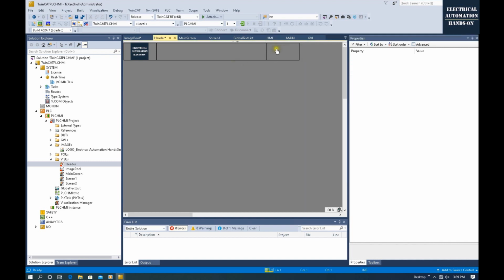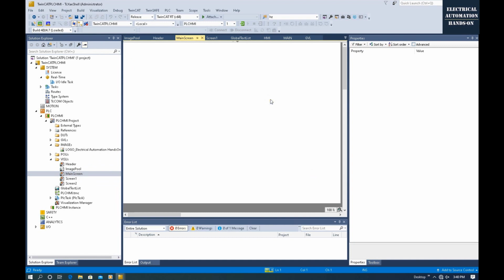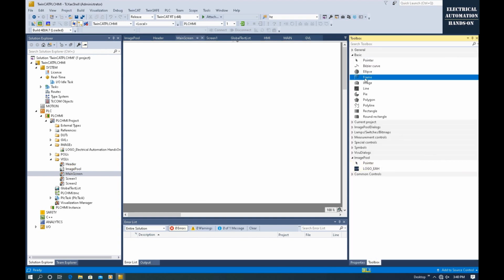Usually on the right side we can put a time and date, and we can temporarily hit save. And then let's go to the main screen. And at this main screen, to import this header we just created, we can go to the toolbox and select this frame. So let's drag it out.